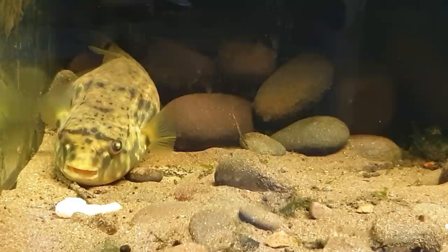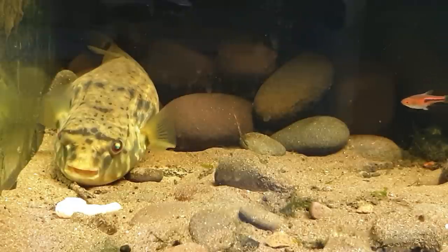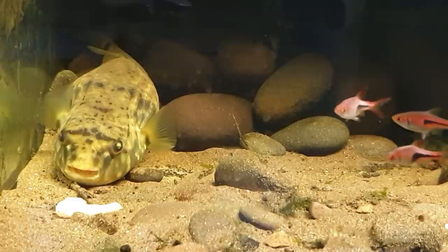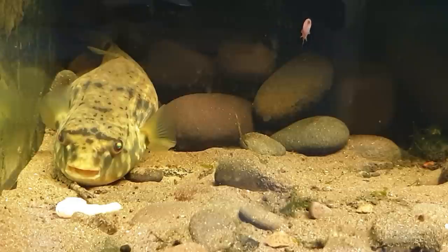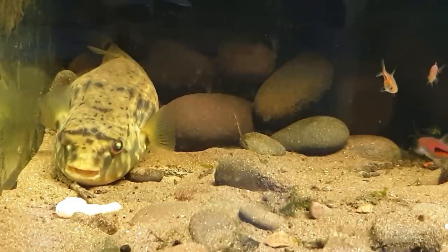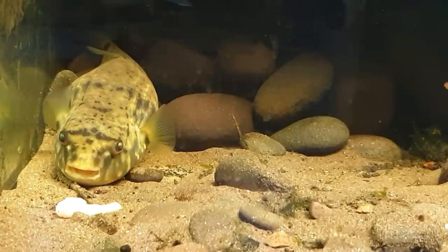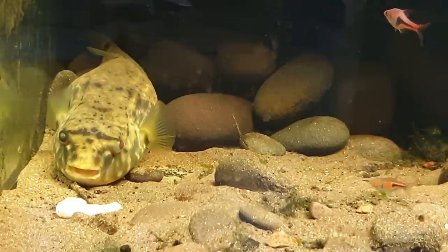I'm not sure how old this guy is — no idea. He may have been kept in a very small tank, which is why he doesn't move around a great deal. But I'm sure in time he's going to get a lot more brave and start venturing around the tank. You've got to keep bigger stones in there — things they can swim around and explore. It just keeps their brain active. They're an intelligent fish. They're like an octopus — obviously nowhere near as intelligent — but they love to cruise around and look at stuff. In the evenings I'll put something different in when the lights are out, and when they wake up in the morning it's like 'whoa, what's that, let me go explore it.'